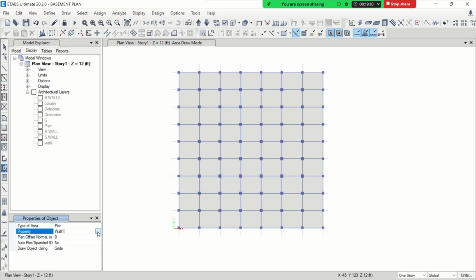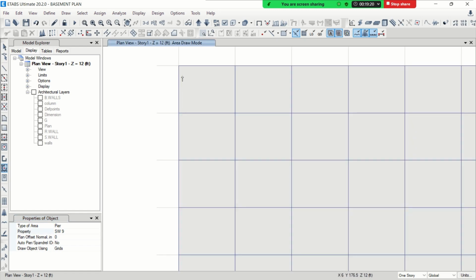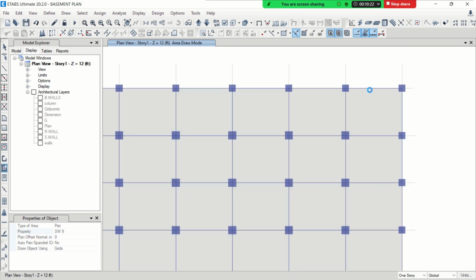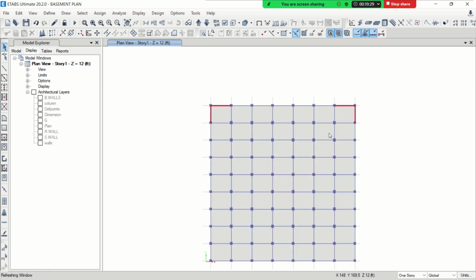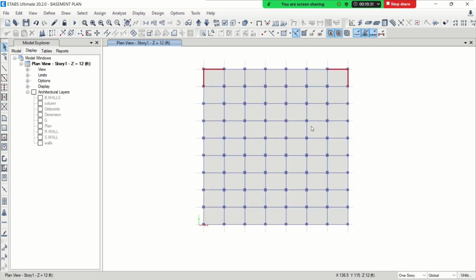Select your wall property, for example, shear wall 9 inch, and click on this grid and click on this grid, right? Similarly on this grid and on this grid. So this is how you will take the advantage of the grid lines.